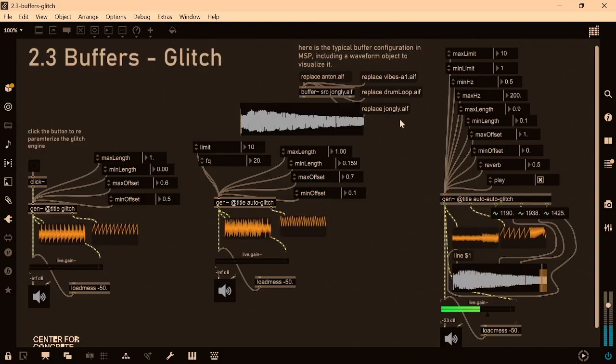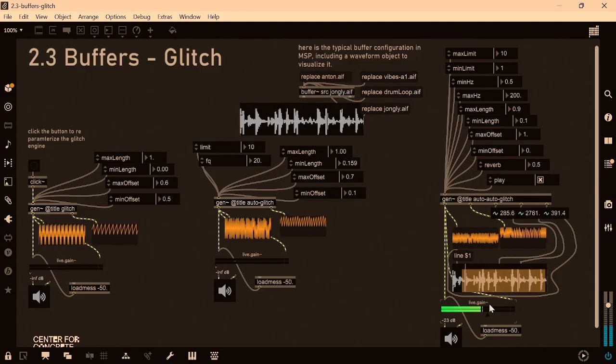But this gets really fun with these drum loops. So I could also dial this stuff back a bit. But this is very fun.